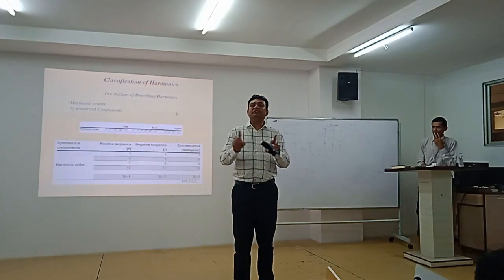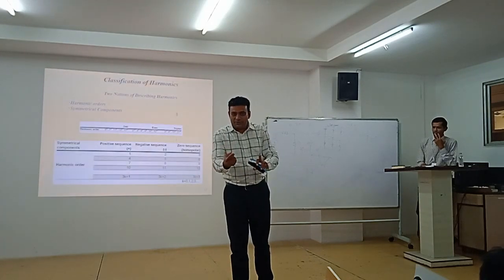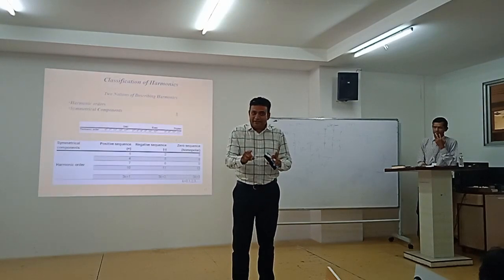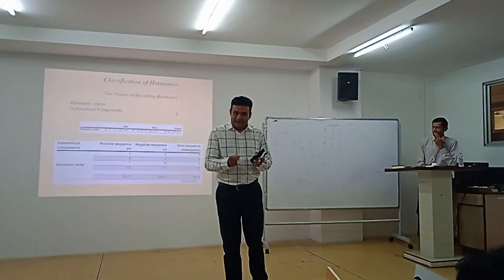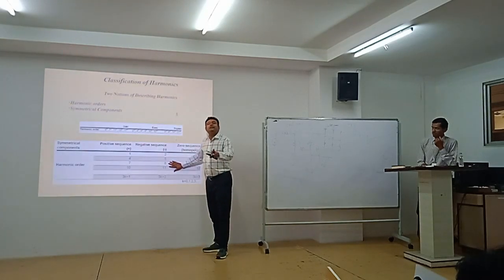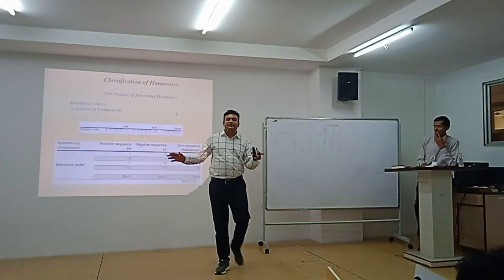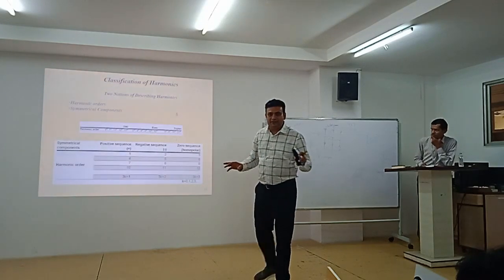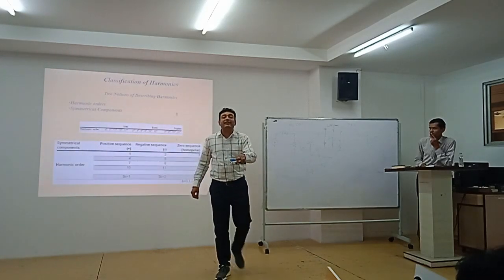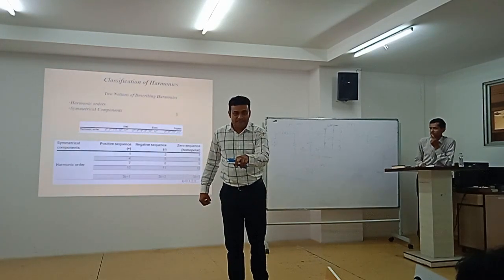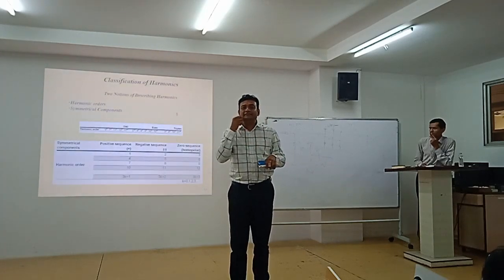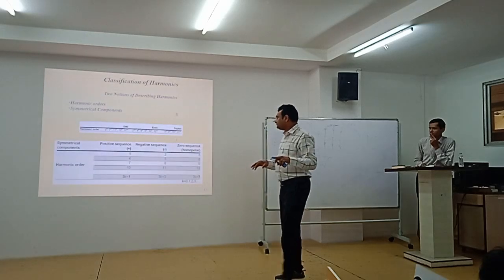So positive sequence added with the fundamental component produces a magnetic field which demagnetizes the original field, right? As it is in line with the positive sequence. So negative sequence, they ultimately demagnetize the field. So suppose one motor is working, an induction motor, and all positive and negative sequence harmonics appear, then positive sequence will help in demagnetization, negative sequence will help in cross magnetization. It will try to distort the magnetic field, right? Whereas positive sequence, they are in line, so they try to demagnetize the original field. So that is a use, right?